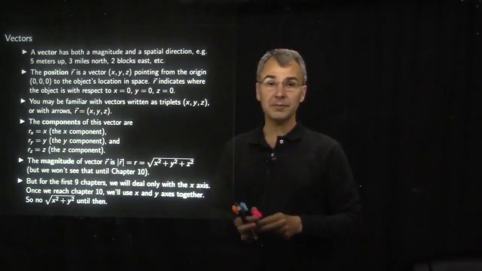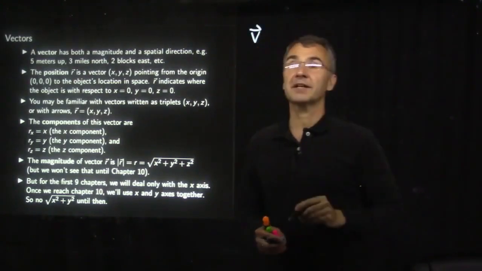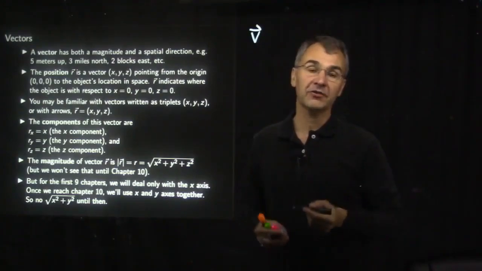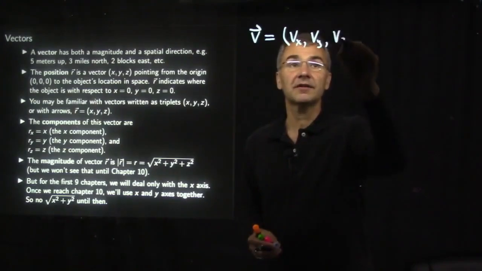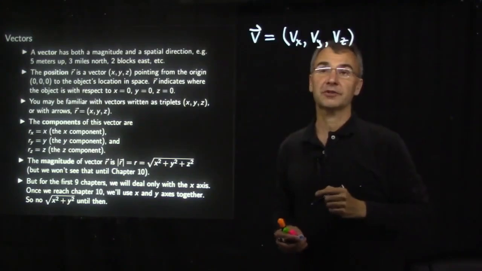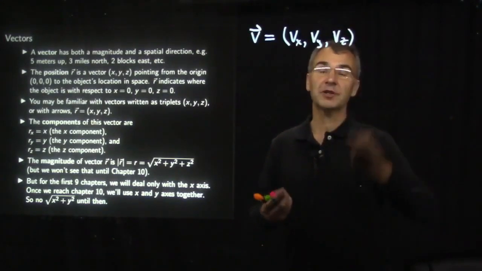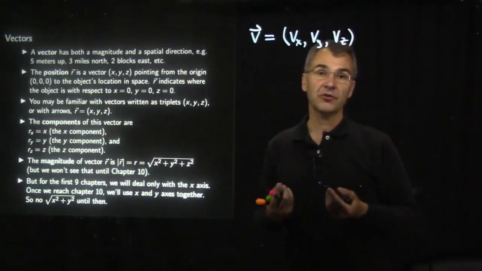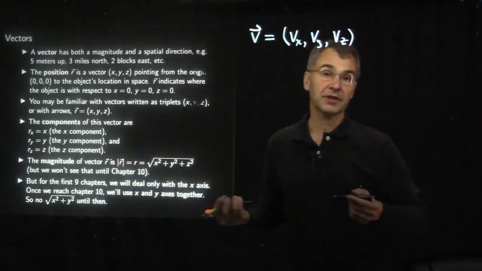We will soon meet a vector called the velocity. It will, for example, be written like v with an arrow over it. The arrow reminds us that it has a direction. It will have components v sub x, v sub y, and v sub z. So that's the x component of velocity, the y component of velocity, the z component of velocity. This is the typical case for vectors in three-dimensional space. We have 3 coordinates because there are 3 dimensions to our spatial world. You could call them east-west and north-south and up-down, for example.